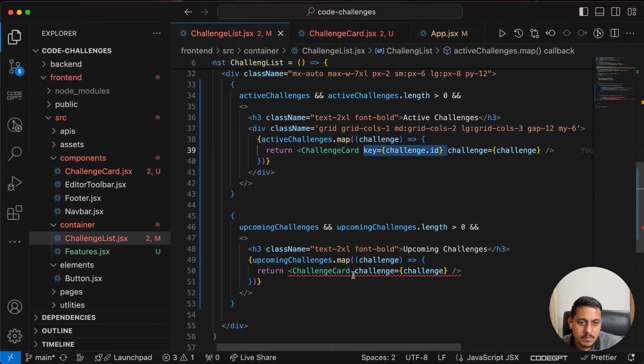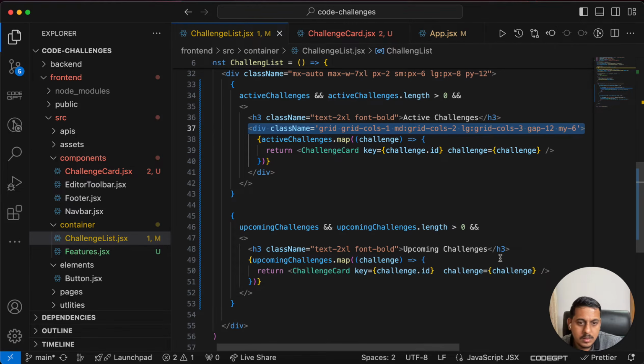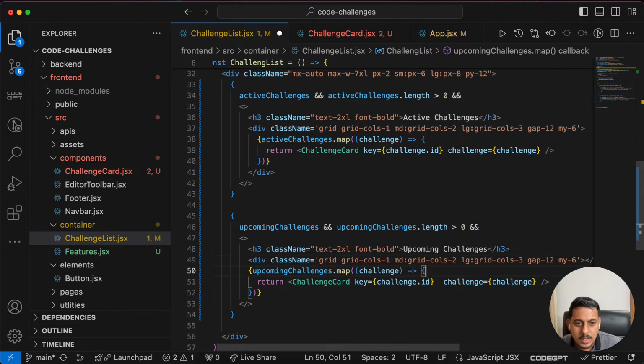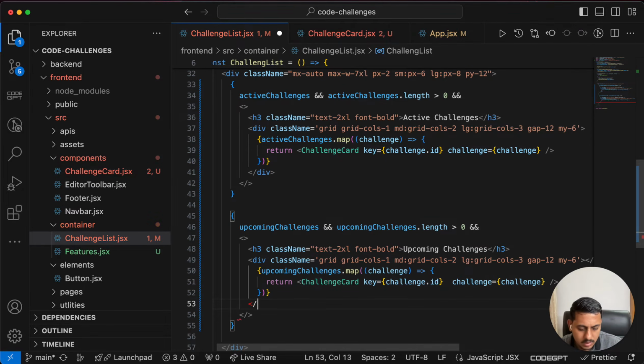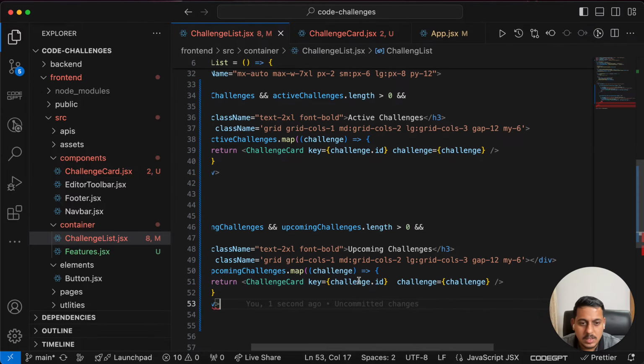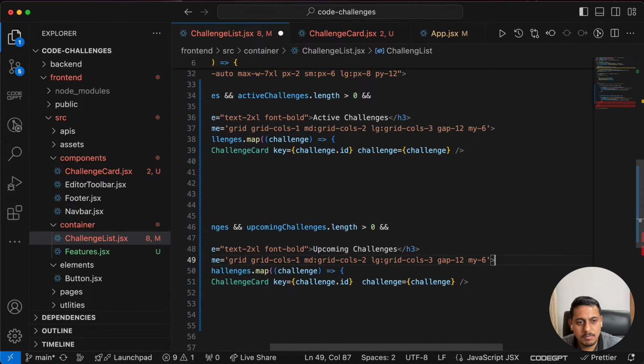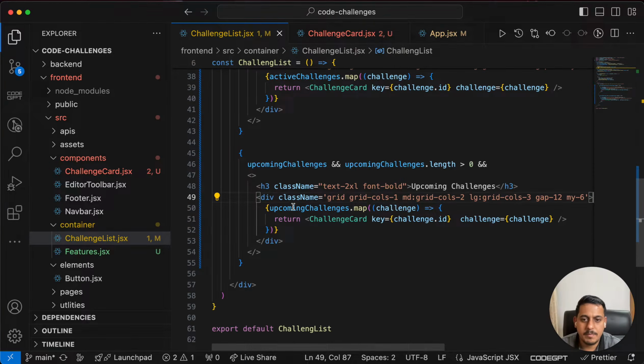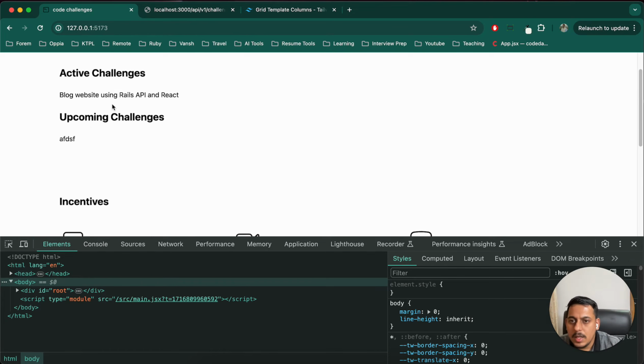Let's use that same information here. Same grid here. I know we are not focusing a lot on UI, but right now I'm not focused on that, so that this series doesn't go out of hand. It should be finished within a limited time frame. And we have these details.